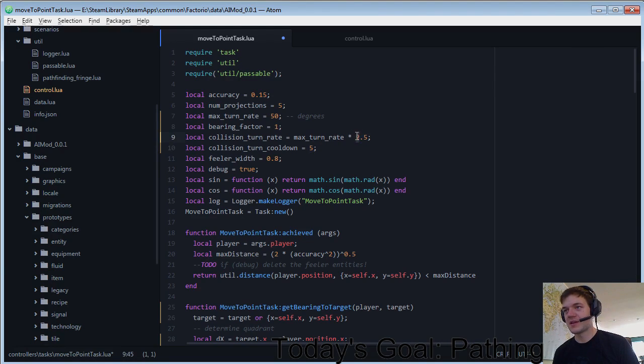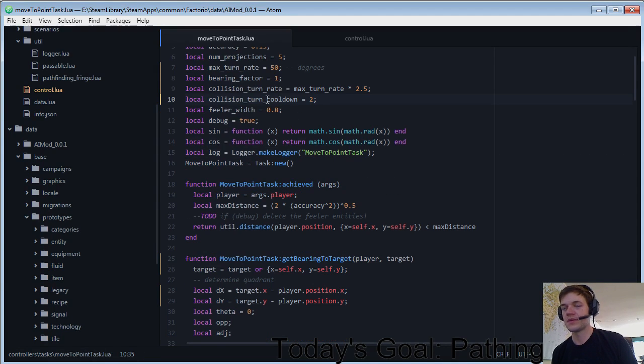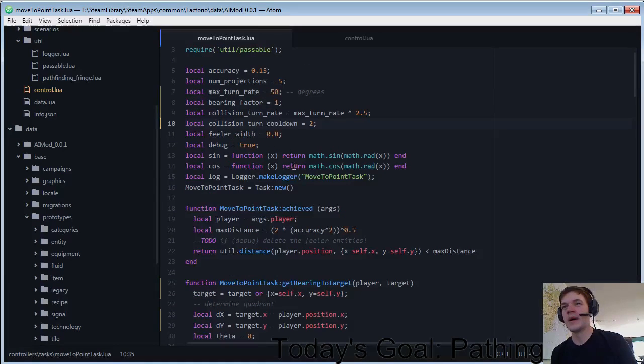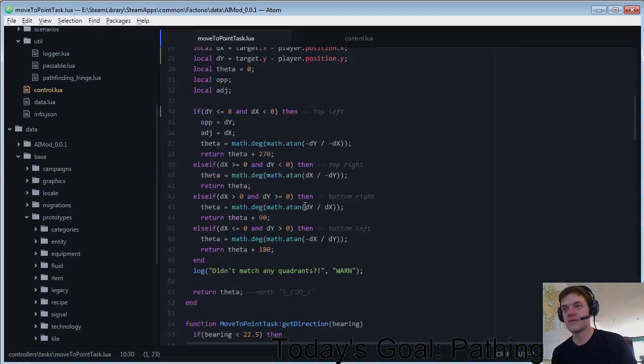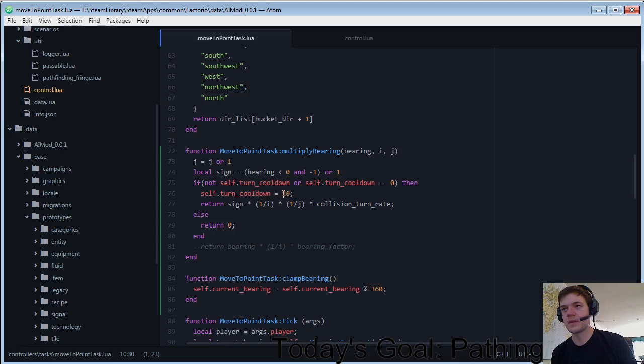So if this becomes close to 50 times, this becomes close to 360, then he's just going to spin, which is not what we want. But the cooldown does need to be near this factor, right? So I guess we'll make that 2. It'll give you 2 frames of cooldown. And then we need to use this value in here.